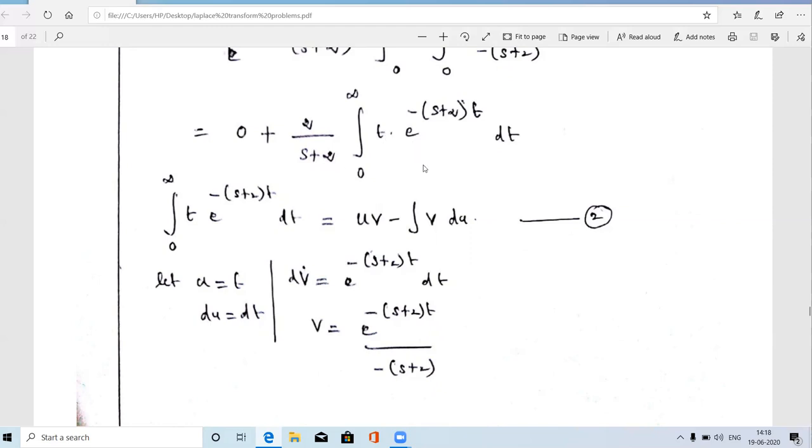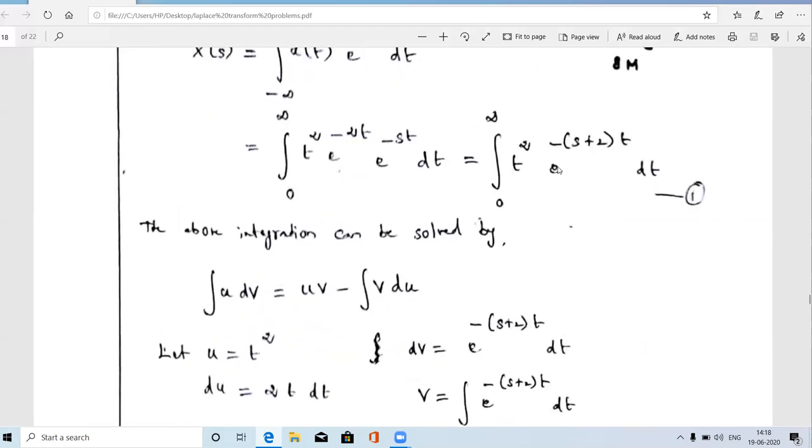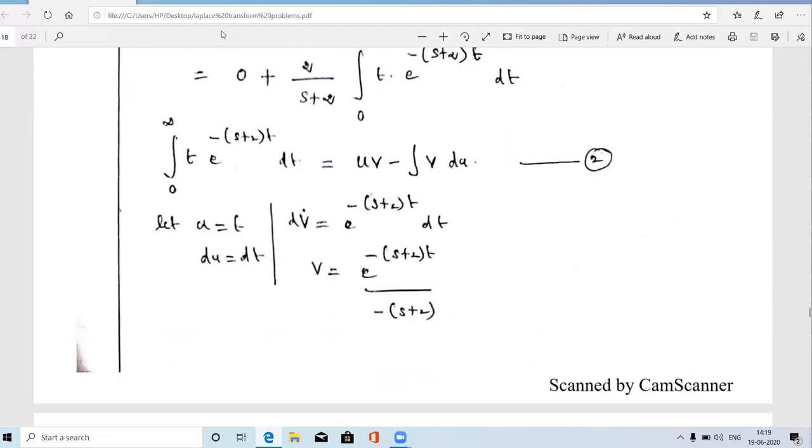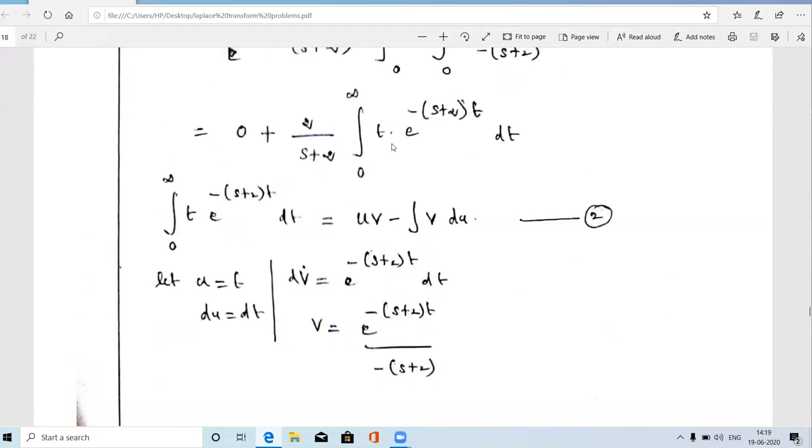Okay, so in the previous step, the e power minus (s plus 2)t term is multiplied with t squared. We simplified this using the UDV method, and after that the first uv term is 0. The remaining part again comes into the UDV method. So in this integration, we take only this part: the integral of t e power minus (s plus 2)t dt.